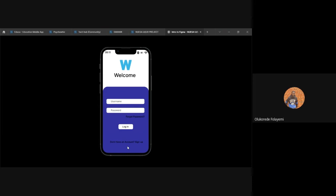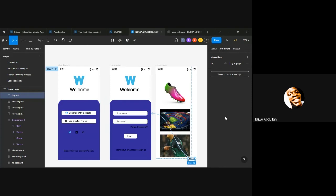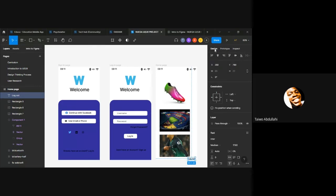I want to ask, when you are doing the prototype, are we going to click on the prototype icon before we can start drawing the arrows to each page? Yes, you have to click on the prototype. You see, my board is on prototype now. If I want to design, I'll take it back to design.